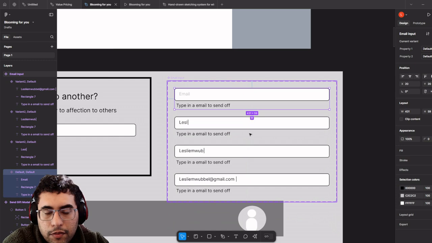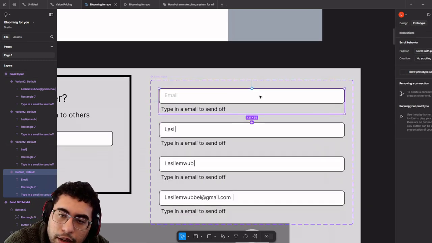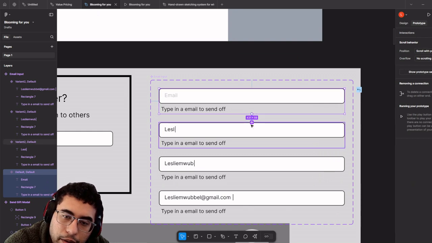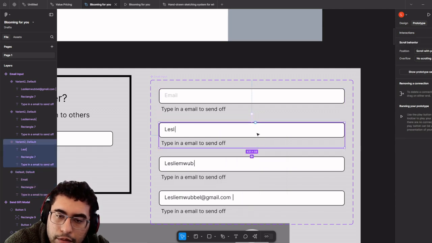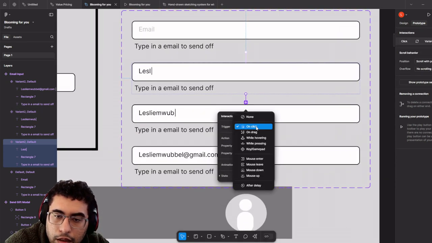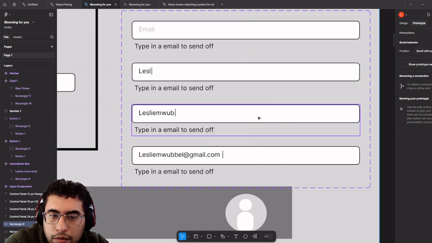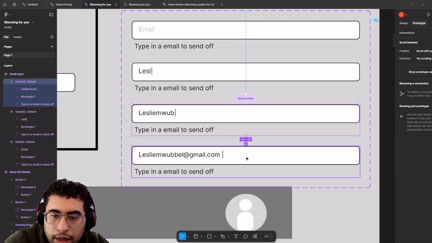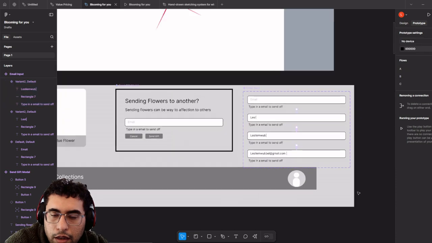No. All right, perfect. So now if I go to prototype and I click my component, I can drag the arrow to my variants here. So I click, and then I can do it again, drag to my next variant. There. And then I can drag it down again. Then I can change the trigger, and then it's done.